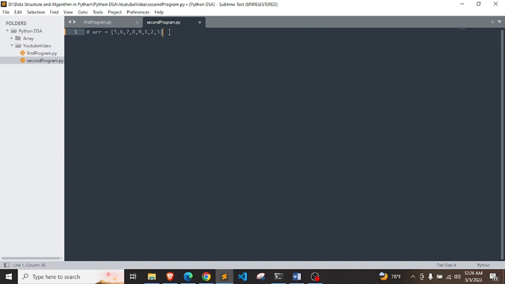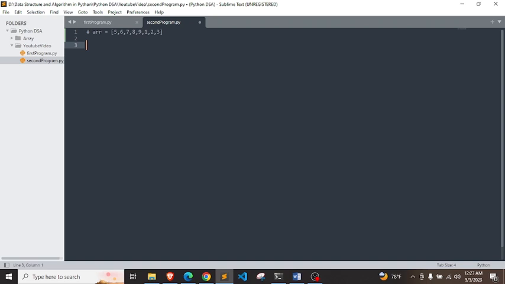If the current element is less than minimum, update minimum to the current element. If the current element is greater than maximum, then update the maximum to the current element. At last, return the sum of minimum and maximum. I think it is confusing.